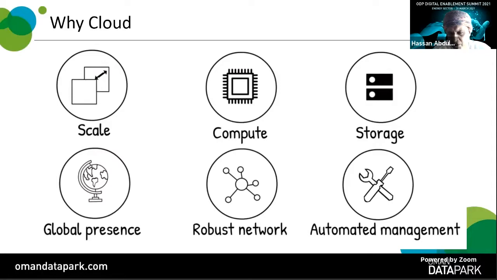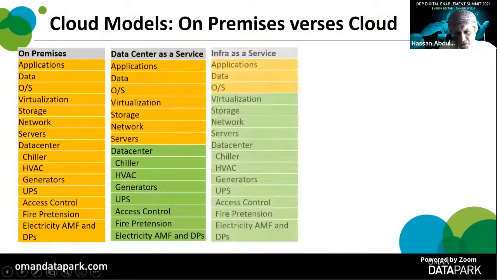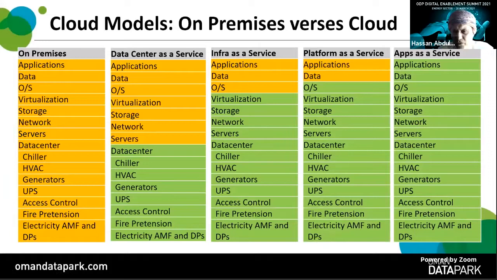This slide is very important. I would like your full attention. This is the journey of how I can start the cloud. If I try to simplify that, if you look at this portion, you're taking your on-prem data center equipment, which is chiller, HVAC, generator, UPS, access control. All of these technologies, you have to build upfront, and you have to have proper liquidity in order to set it up.